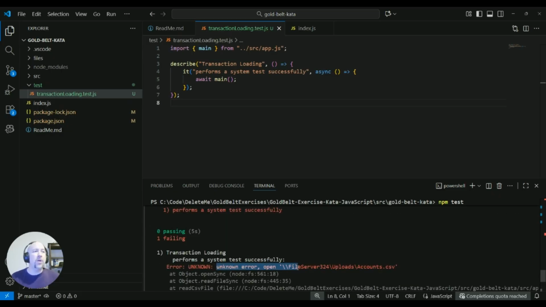All right, so we do have an unknown error. It could not find a file path. So excellent. We are failing because it's trying to get to the physical file, and it will try to get to the database as well. So it's not able to get to the file. It's not able to get to the database. So we are getting our failure.